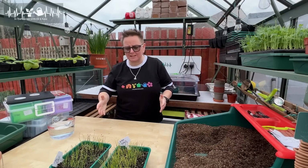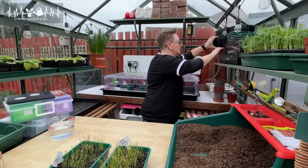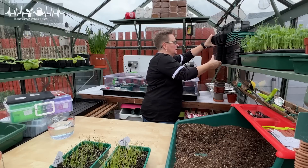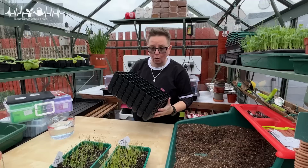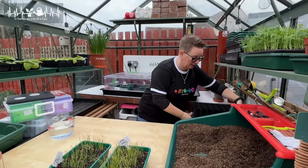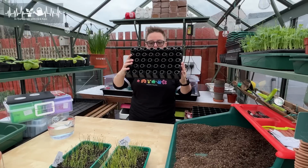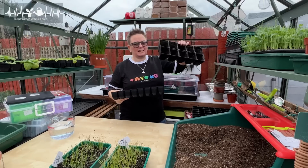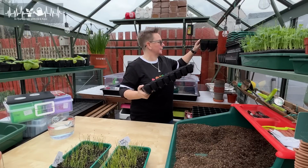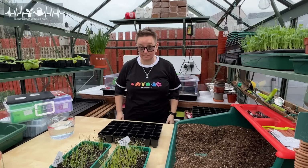I don't want to pot these guys up into huge big pots yet, but obviously I've got to work with what I've got, so they're going in these. Now, these are not much bigger than a little seed starting module tray. They're just slightly bigger, okay? Because the next one up I've got is that size, which is a bit much for one of these. So I'm just going to wait and see how it goes. Do my best.